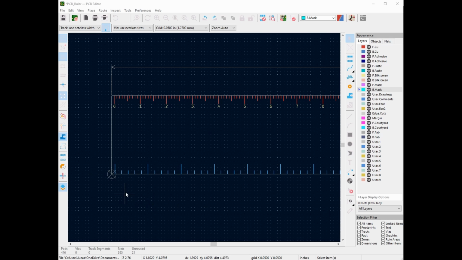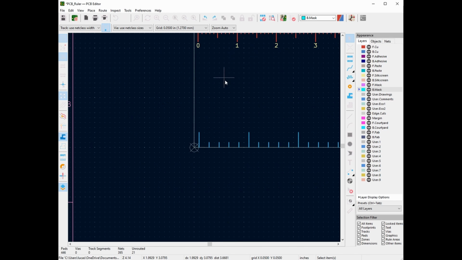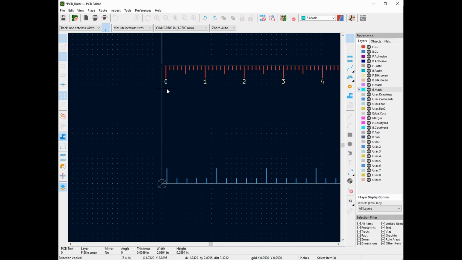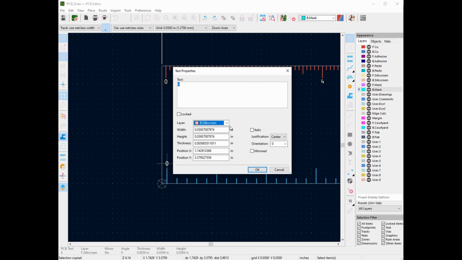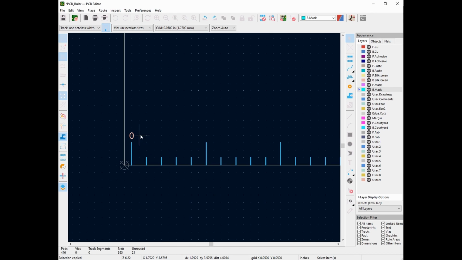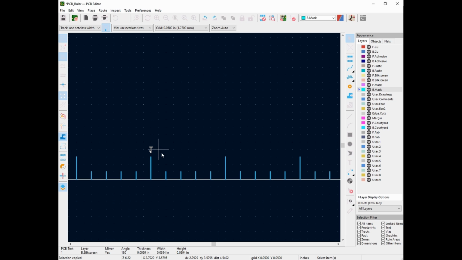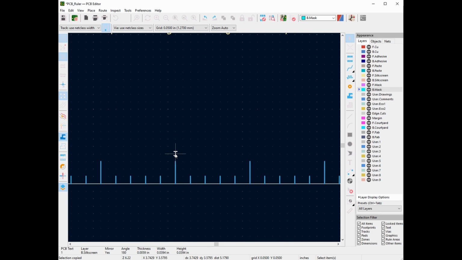Now I'm going to add the inch numbers on this side too, and I'm going to simply cheat by copying the 0 from the millimeters and repasting it here, but make sure to double click on it and change the layer to bottom silkscreen so it's on the right side. In this case, because we're flipping over the short edge, it's also going to be mirrored and upside down, so we need to change the orientation to 180 and click the mirrored button. For a 0 that doesn't make much difference, but for the 1 it becomes quite obvious. I'm going to copy and paste this across the rest of the ruler and fill in the rest of the numbers.